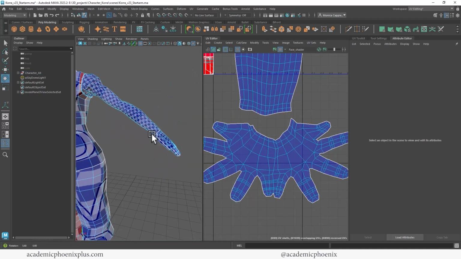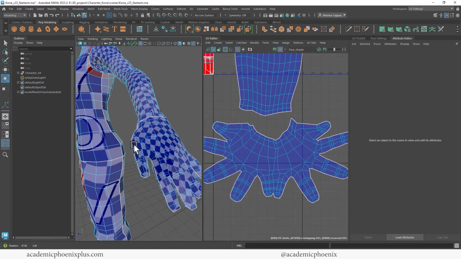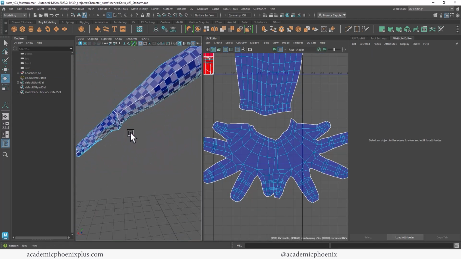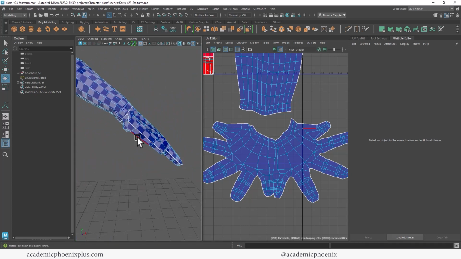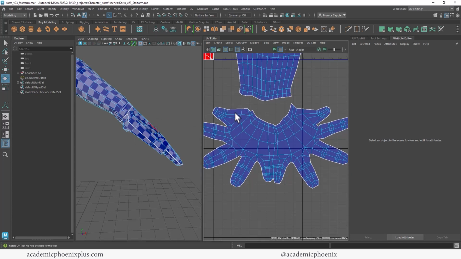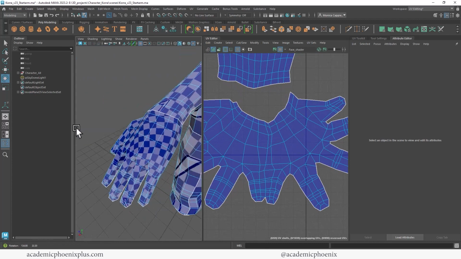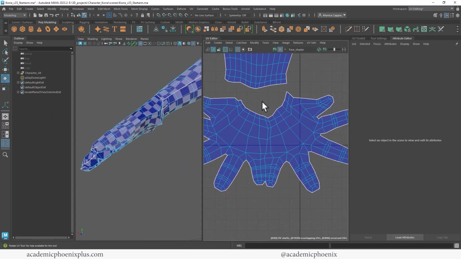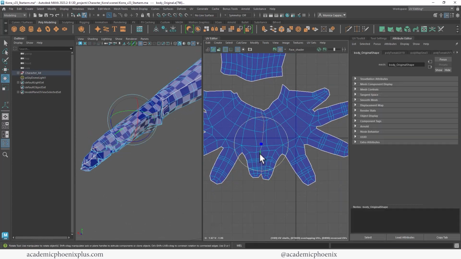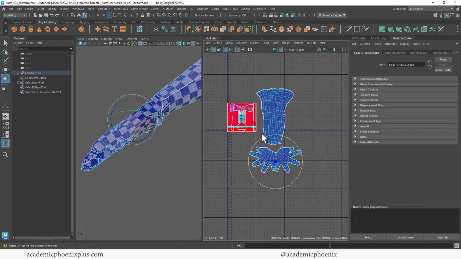So what I did was actually sew the thumb together instead of the pinky. And I actually want the pinky to be the one that's cut, because most people will see in a regular pose when you're standing straight and you're looking at the camera and your hands are down, your thumbs are facing the camera. So you have a tendency to see the thumbs more than you see the pinky. So I got a little ahead of myself here, and instead I'm going to cut this side. So I'm going to cut right through the area that I just sewed together.